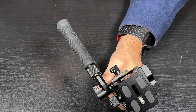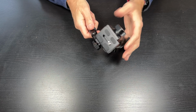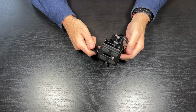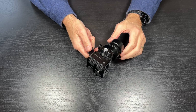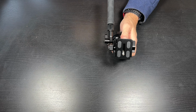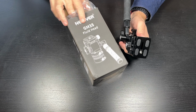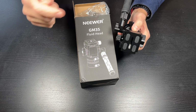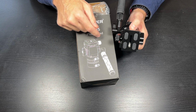I think that's it. I'm definitely going to give this a 5 out of 5. I like the build on it. The quality is excellent, and the cost of this compared to a higher end brand name, you're going to save yourself a few dollars, as you know. So that's what I have. That's how it came. Again, the Neewer GM35. Definitely, it's going to stay in my home. I'm going to use it for my production work, and I'm going to recommend this one.